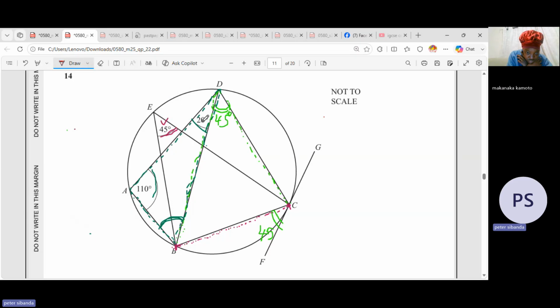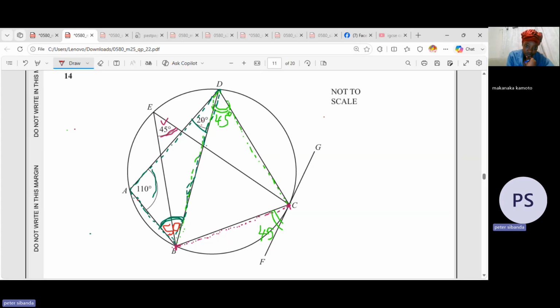If we add all the angles of a triangle we must get 180, and two are already known, 20 and 110. What is the size of this angle here? 50. How did you find it? 110 plus 20, which is 130, and then 180 minus 130. Good, and you get 50. So this whole angle ABD, remember I'm ignoring this line, is 50. So we have found it there.